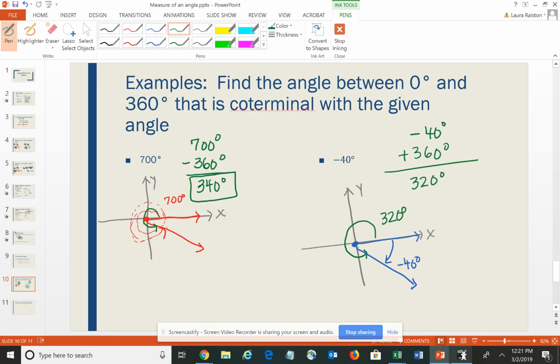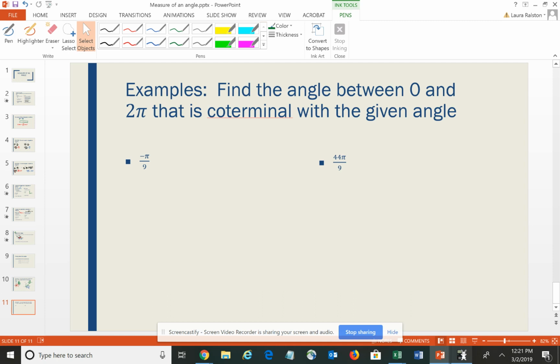Now, you can do the same thing if you have it in terms of radians. It's a little bit trickier because you have to deal with fractions, and most students don't want to deal with fractions. So if we think about negative pi ninths, and again, if you want to try to draw a picture here, you can get a sense of where it would be. It might be a little bit tougher because you're not as familiar with radians, but let me see if I can sketch it for you. Since it's negative, I know I'm rotating this way, and pi ninths is going to be somewhere along in here. So here is negative pi ninths.